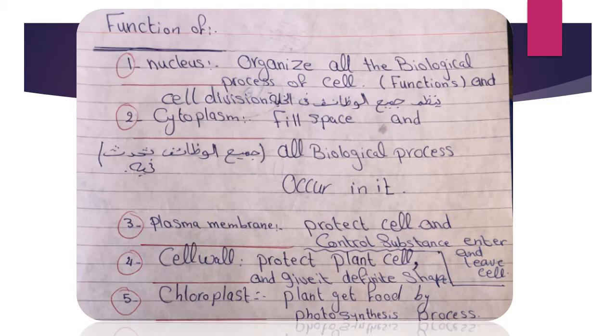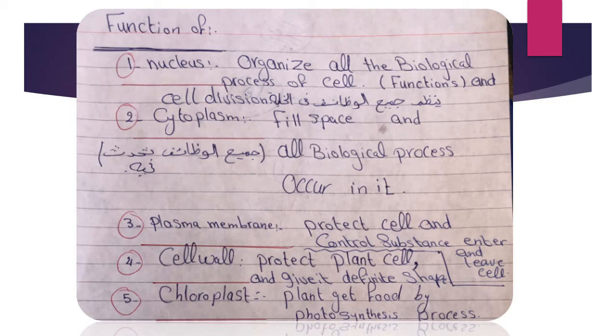Cell wall gives the plant cell its definite shape. يعني إيه؟ يعني لو جيت تعمل compare، يعني تقارن بين الانيمال سيل والبلانت سيل، هتلاقي البلانت سيل شكلها منظم محدد علشان عندها سيل وول، والسيل وول هي اللي ادتها الديفينيت شيب ده. لكن الانيمال سيل ما عندهاش سيل وول، فتلاقي الشيب بتاعها مش ديفينيت، مش محدد.